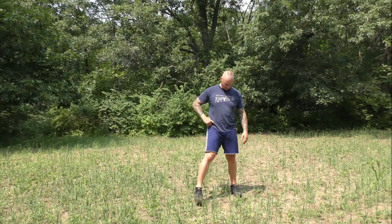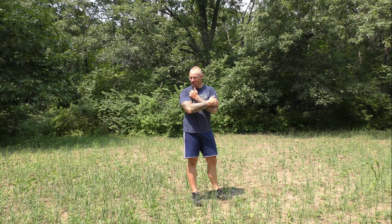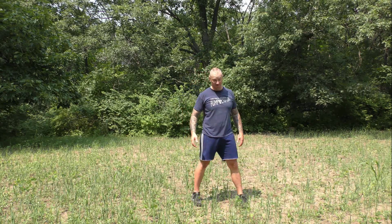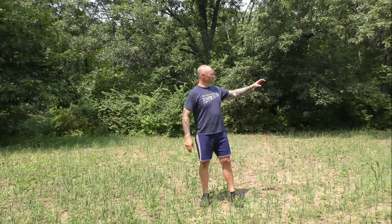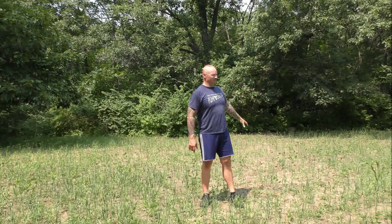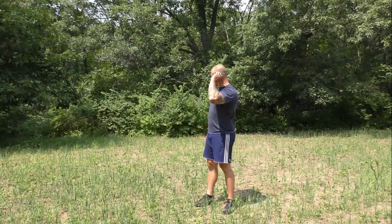So here's one of the last plots we're going to show you. This is a little plot I put in. I started this one 3 years ago, also a little campsite plot I called it, because they had this as a little campsite when I bought it. We cleared this off. I took down a bunch of trees right over here because we weren't getting any sun in there. So we do get a lot of sun here, which is good. It needed it. It was choking some of it off, but it's also making it a little hard for some of it to grow. This one is coming up.